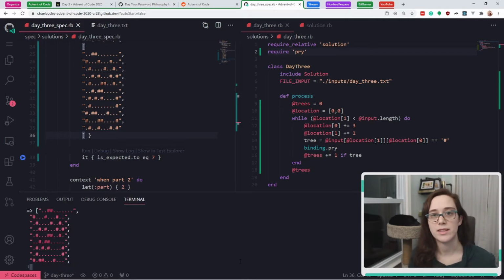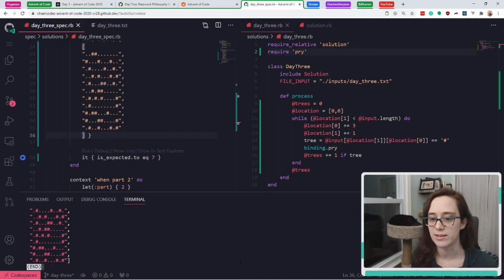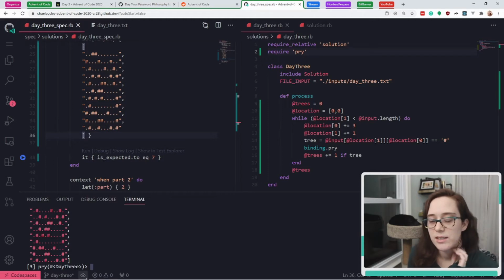And you know what I haven't handled yet? I haven't made this scrolling. So that's gonna be an issue as we start to get further down this map. What I'm thinking about doing is I'll just pop a modulo in there and I'll say like, hey, wrap around and go back to the beginning of the string. Let's see. So I'm looking at this. That looks good.